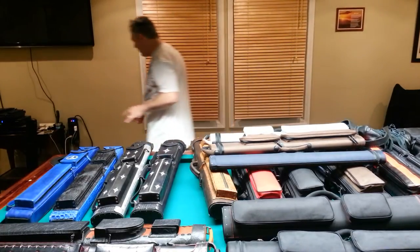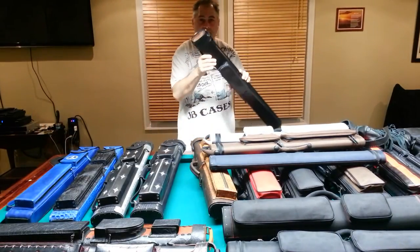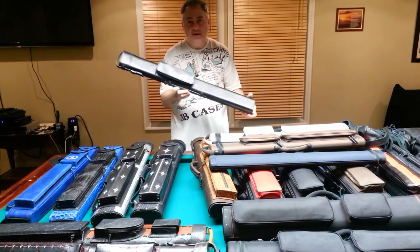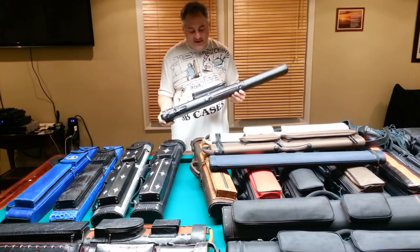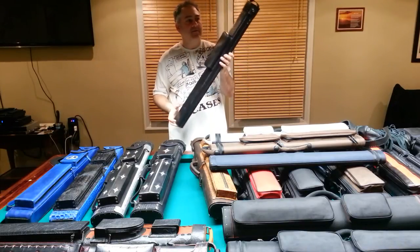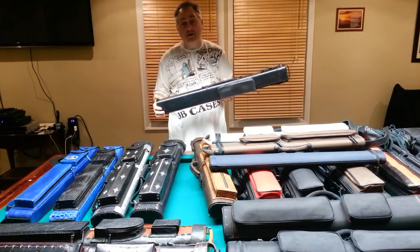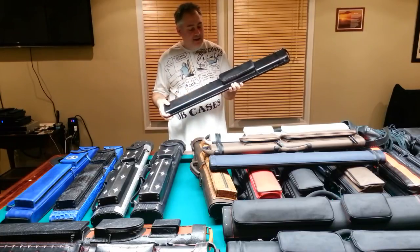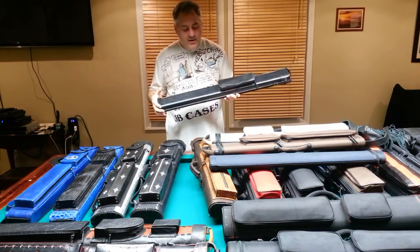And I do have one more case over here. This is my history case right here. This is similar to the one that was used in the Hustler. And what we did here on this one at the customer's request is we added a small pocket at the size he wanted and put it on there. So it's just a very simple case. Everything's got our interior inside. And it's made very similar to the way that the old Brunswick cases were made, or A.E. Schmidt, and we just beefed it up, made it better, made it more secure, and that's it.